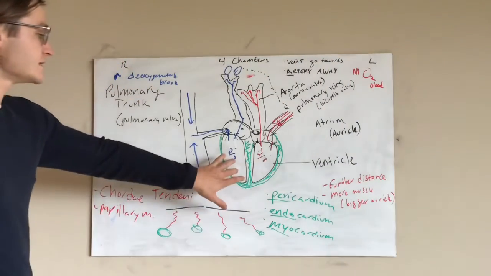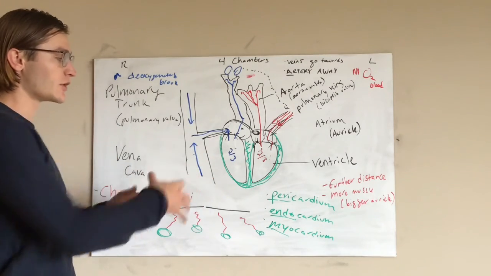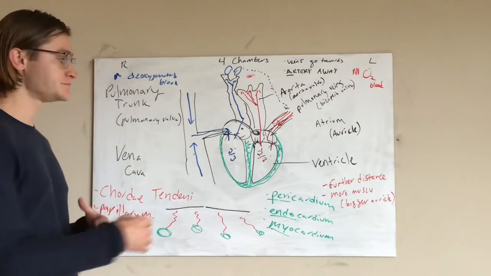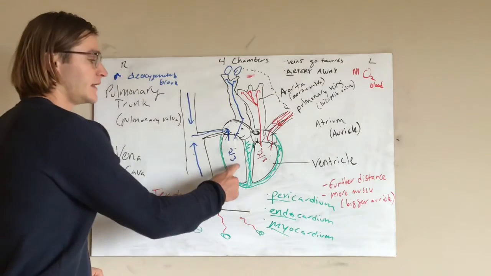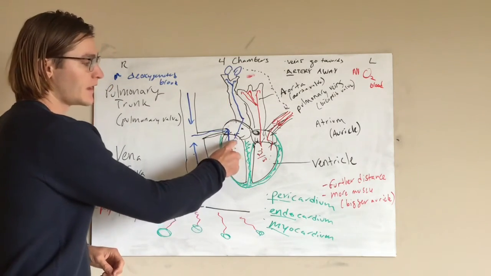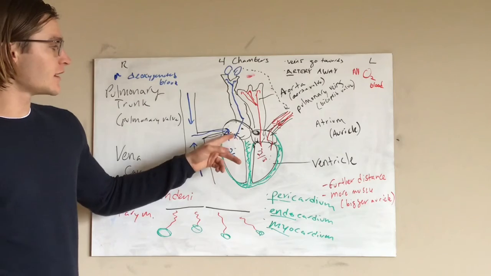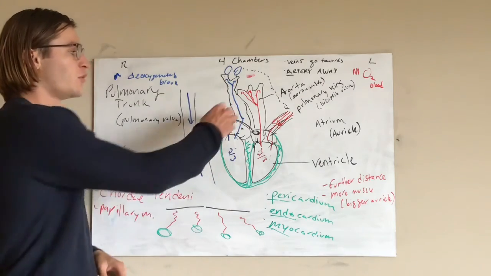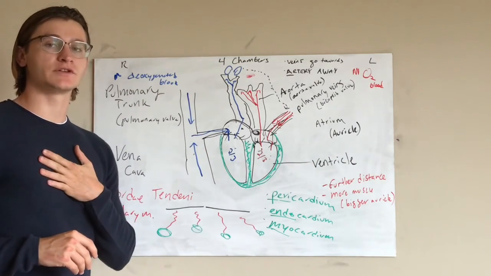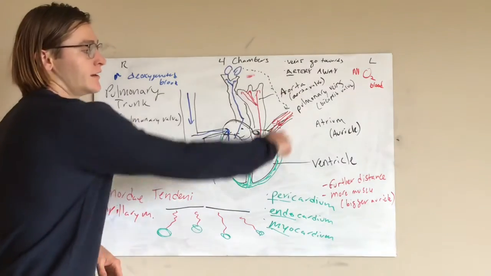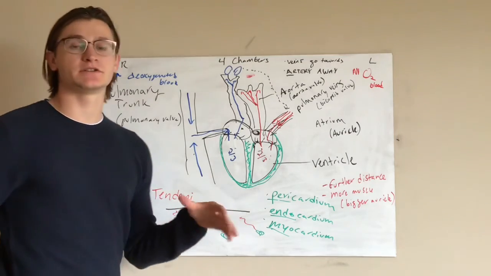Simultaneously, on the right side of our heart, we're going to have our right ventricle fill up with deoxygenated blood from our entire body, which is collected at the vena cava. Vena cava veins are going towards the heart. It's going to go through the tricuspid valve, and then leave the right ventricle up through the pulmonary valve, and then it's going to go to the pulmonary trunk. The pulmonary trunk is going to split, a portion going to your right lung and a portion going to your left lung, get oxygenated, and come back and repeat the cycle in the pulmonary veins. So cool, that's pretty much the heart summed up.